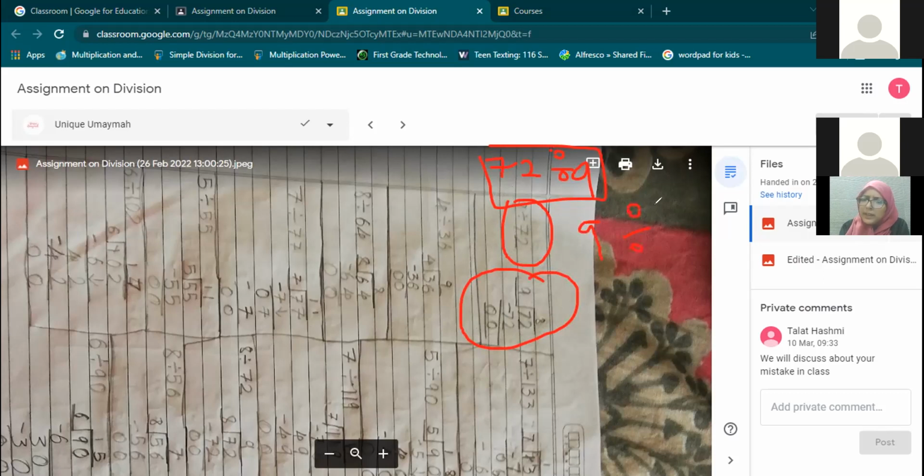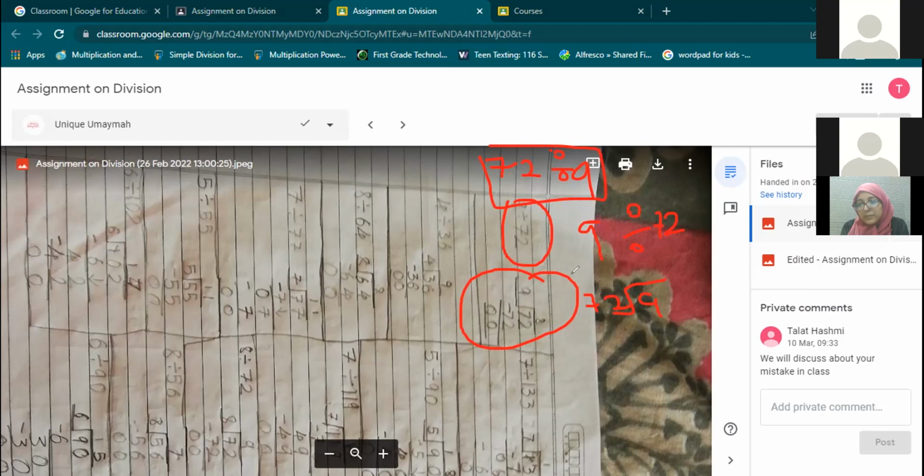Wait. Let me explain. It's good you made this mistake. I'm very proud that you made this mistake, because then only you gave me the opportunity to explain. When you write this, you mean the dividend is 9. So your dividend comes inside this block and your divisor comes outside. Okay, beta, the meaning changes. So this is wrong. Though you will say, ma'am, how does it matter? It matters a lot.